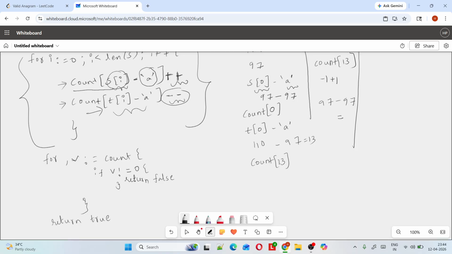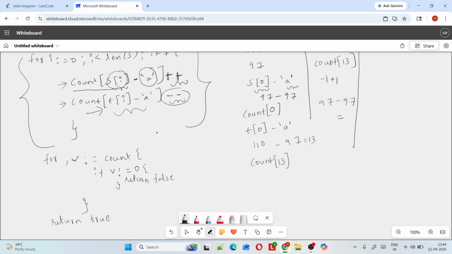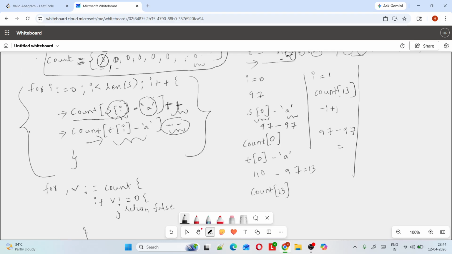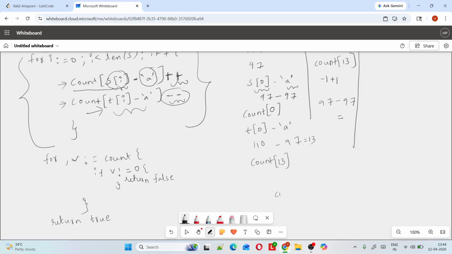I hope this will be clear. So if two strings form a valid anagram, after this for loop our count array will have the value 0 at each index, like this.